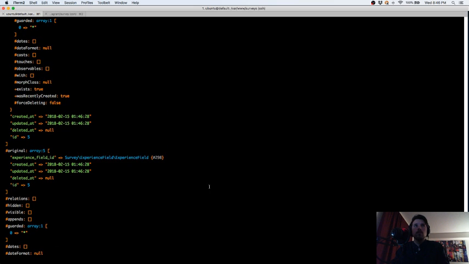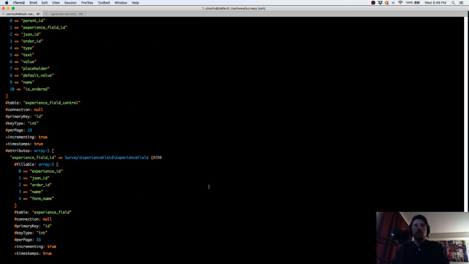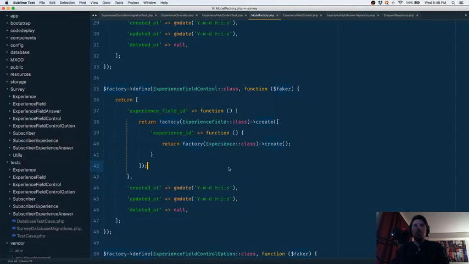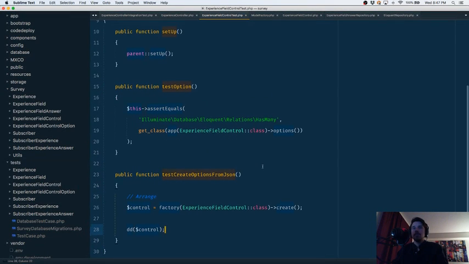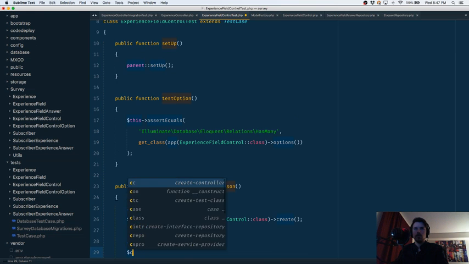Look at that. It actually created nested relationships for me. That's pretty neat. Should have done that sooner. Okay, so now I want to act. I want to say control.